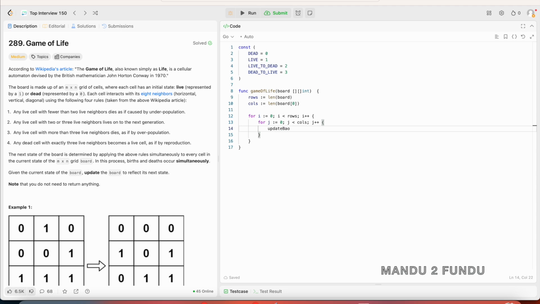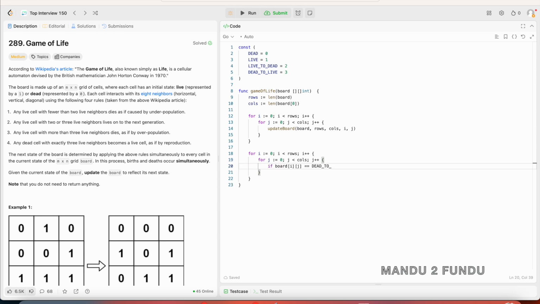The update board function is called for each cell. So this will update the state of the current cell depending on the neighbors' state. And in the second nested for loop, I change the state value of the cells which are in live to dead state and dead to live state.